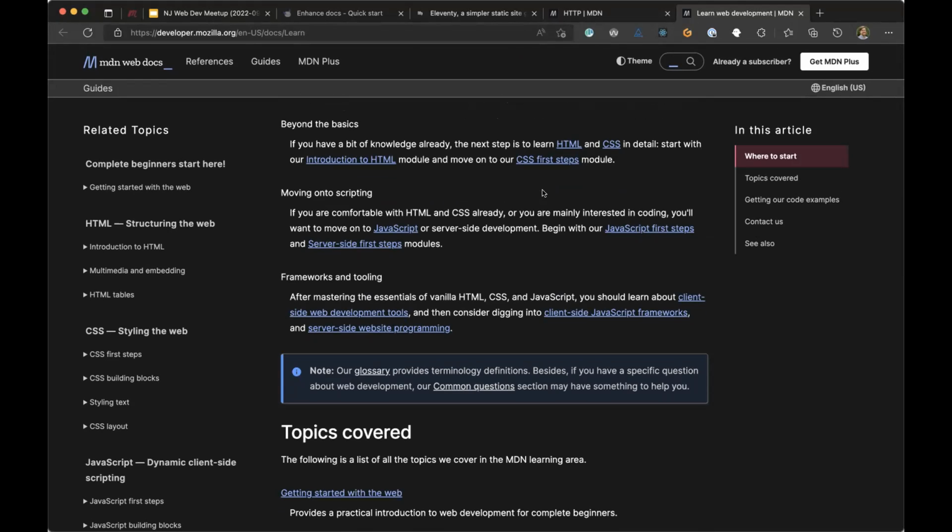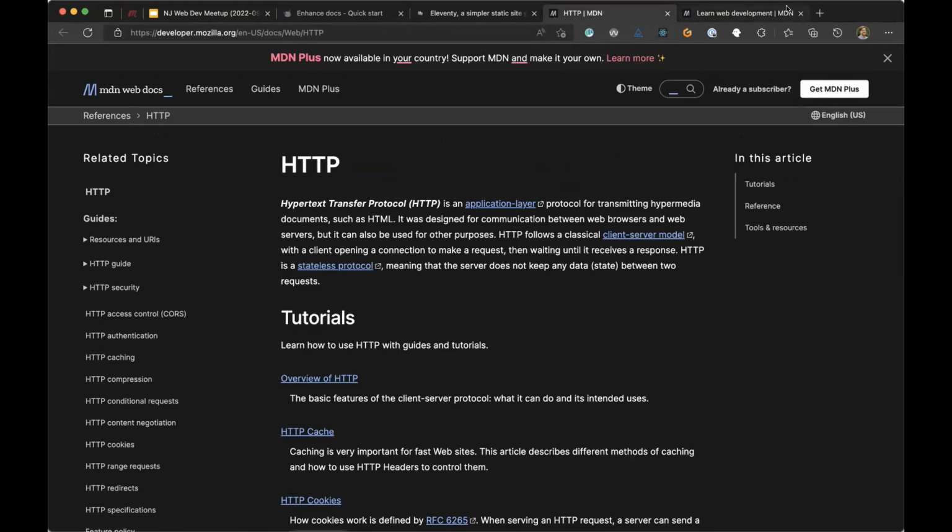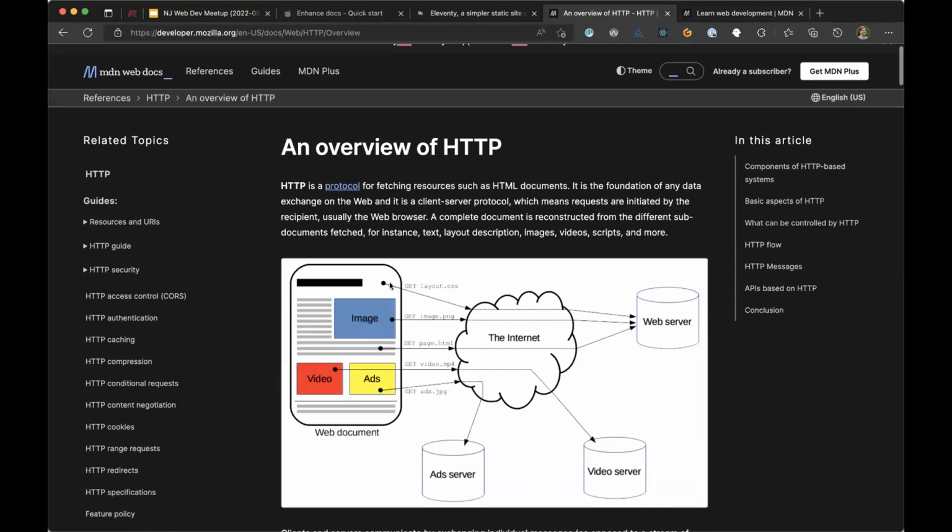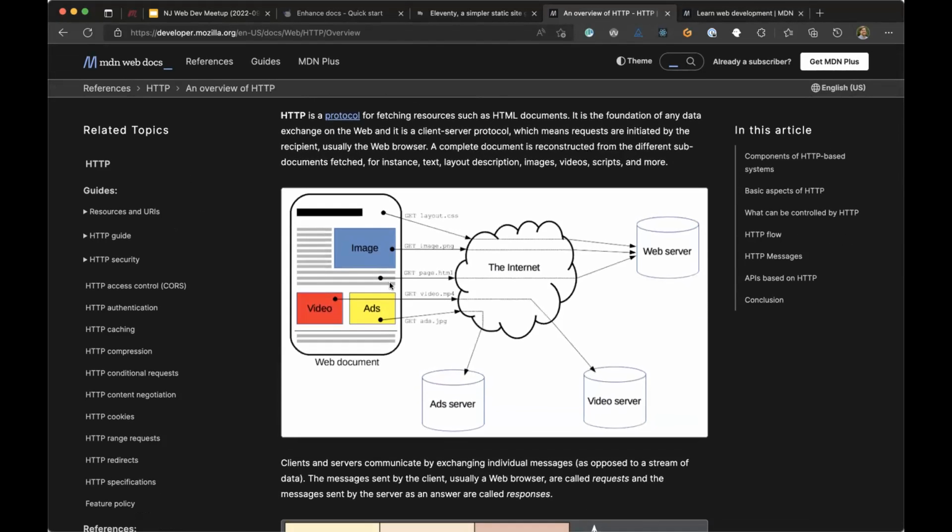Yeah, for example, getting back to the HTTP thing, I just want to look at that, and then click on the overview of HTTP. It's the first thing in the tutorials. This summarizes how web pages are transferred between web browsers and how web browsers post information back, and how simple it actually is. It's not a long read, and it's rather important to understand it, or nothing makes sense. Once you understand it, everything makes sense.